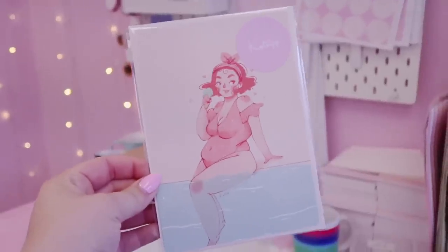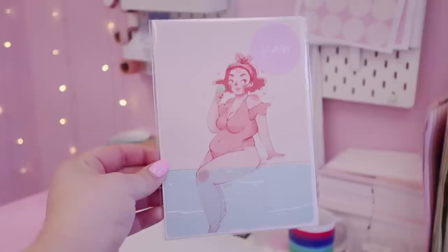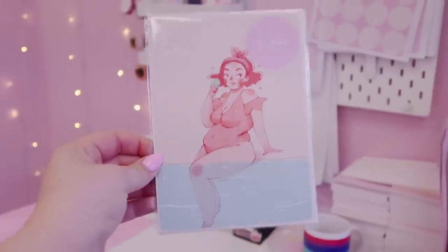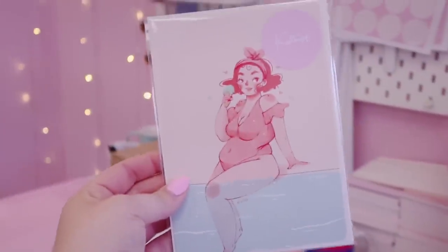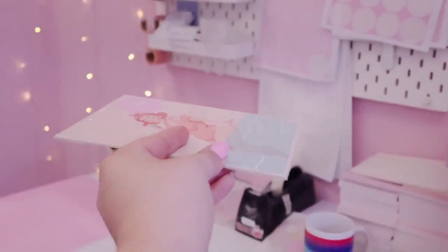With art prints, we normally put these on a backing card with a cello bag around them and wrap them in tissue — I'll show you now. I will be doing a separate video on how I make and package my art prints for resale. The art prints come packaged in a cello sleeve, and on the back is a hard mount board or grey board — you can find these on eBay and Amazon — which offers protection since the art print is on 180gsm paper and is quite bendy.